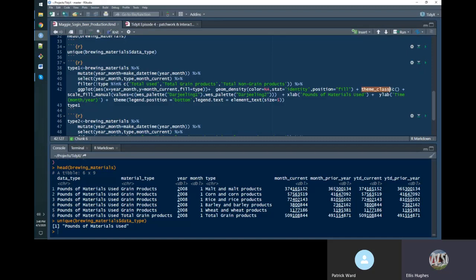She defines her theme as theme classic, which takes it away from the normal ggplot themes and sets it to be a little bit different. And here's where you see her using the Wes Anderson package. So she's setting the values of the colors to be based on, she's grabbing these two colors here, the Darjeeling 1 and Darjeeling 2.